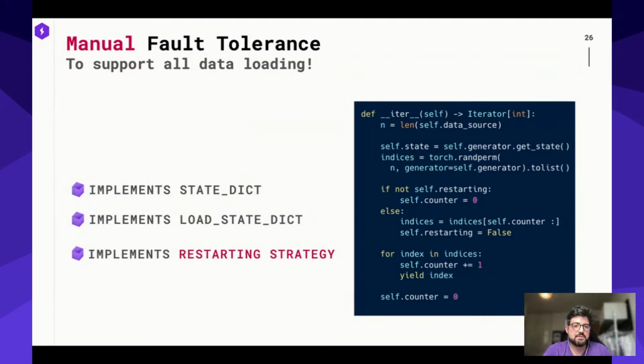I have the same generator, so I can create the same permutation as I did before failing, because the state of my generator is the same. And now if I'm restarting, I'm going to skip all the elements of those indices, right? So self.counter equals 0. I'm going to say restarting equal false, and I'm going to yield all those indices and increment the counter. When all this iteration is done, I can reset my counter, and that will be used for the next iteration.